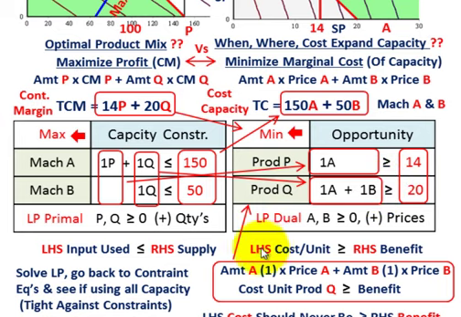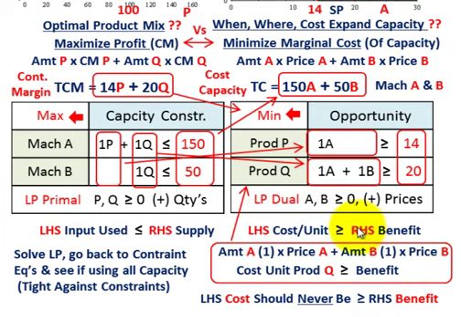So let's go and look at that. On the left hand side it's the cost per unit, and it has to be greater than the right hand side, the benefit. That's really illogical thinking, but that's the way we set it up when we're talking about a minimization problem. Really, the left-hand side, the cost, should never be greater than the right-hand side, the benefit. But that's just the nature of doing this linear programming. You have to put that constraint in that direction, although it may be confusing. So let's just go back and look at this minimization.